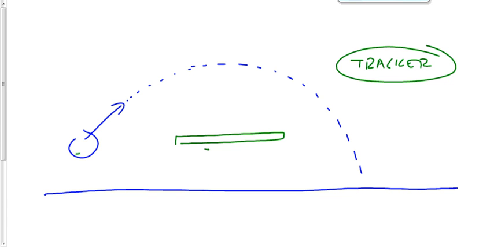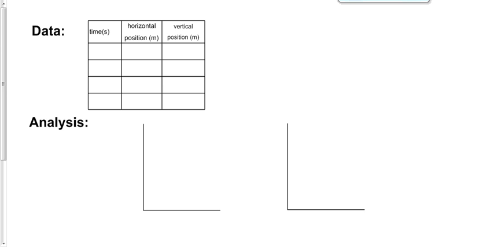Now, the instructions for the Tracker software in this booklet use 2 objects. You're analyzing 2 objects. Obviously, all you're going to have to do is select one object. Instead of 2 objects, you're just going to do one of them. So it means it's half the work for you guys. You're going to end up getting a data table in that Tracker software when you analyze this data. Data table that looks something like this: time, horizontal position, and vertical position.